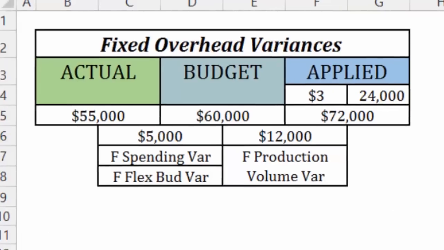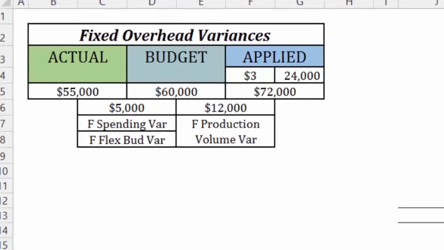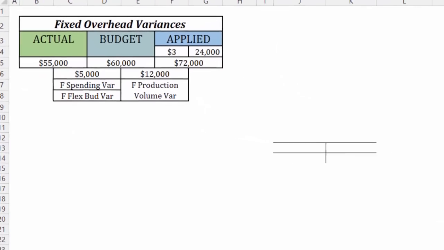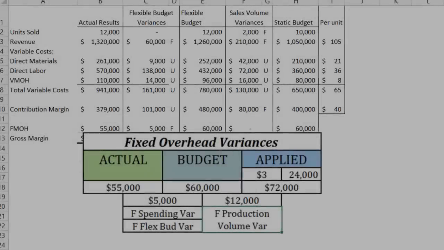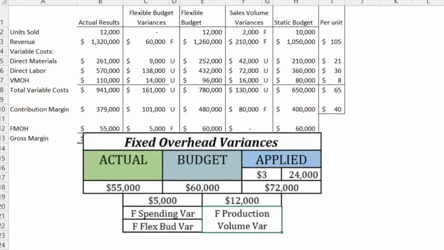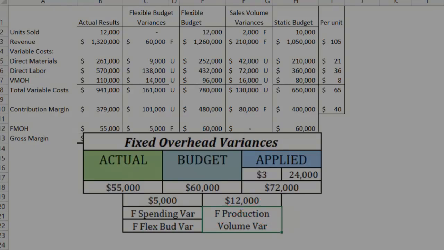Okay, now let's take a look at this compared to that overall variance budget worksheet that we did. So we're looking at the fixed manufacturing overhead line. We can see that the actual costs match, the budgeted amounts match in all 3 places, and that flex budget variance, $5,000 favorable, matches. But the production volume variance that we have on the right isn't on this worksheet at all. That is a separate variance. Okay, let's go on back and do some journal entries.